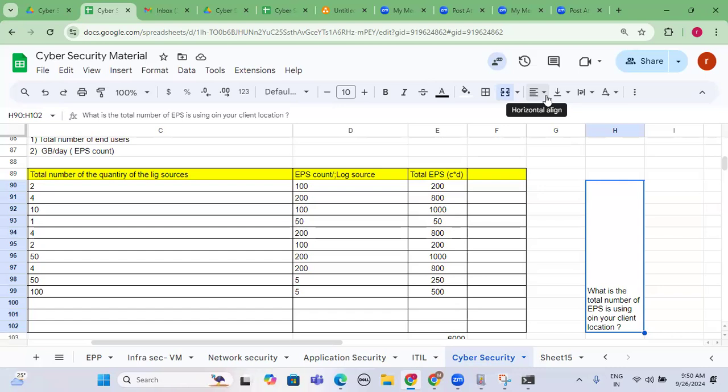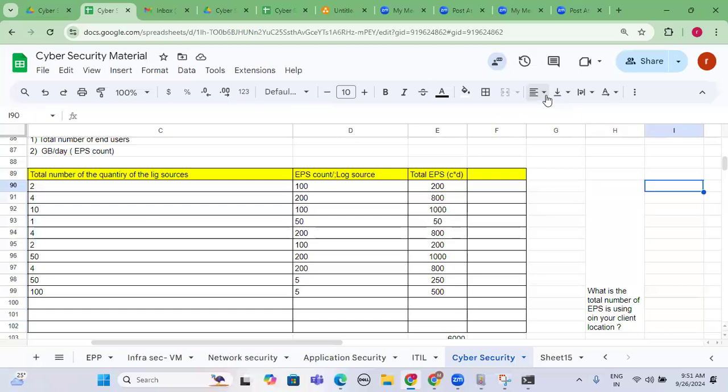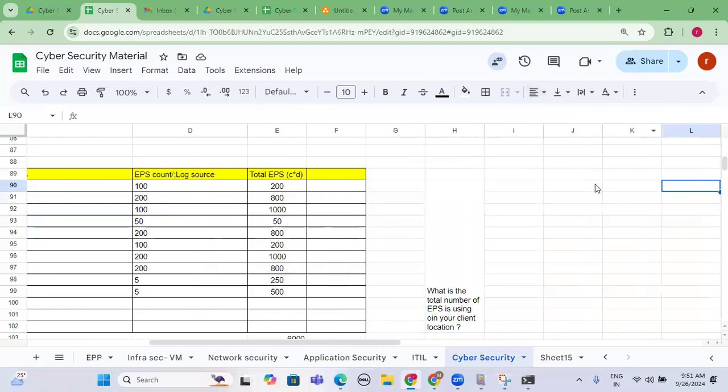That is the reason EPS count is proportional to the total number of employees versus how many alerts are triggered. If you are saying a smaller EPS count, you can say a smaller team. If you are saying a larger EPS count, then you can say a larger team structure. It depends. For example, in my organization, the total team is 19. Of that 19, L1s are 6 or L1s are 9.